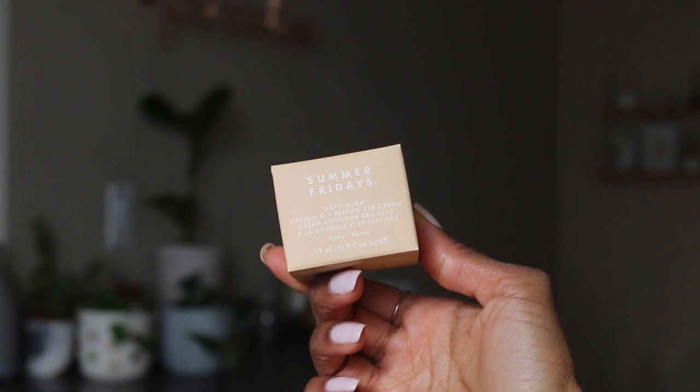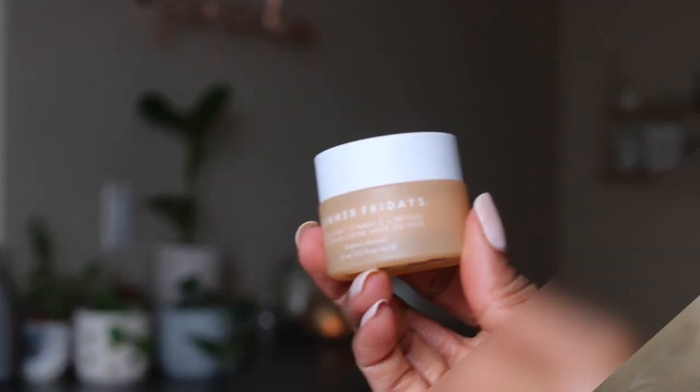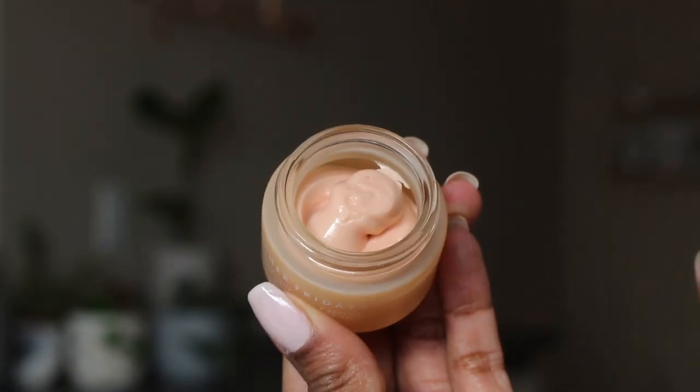Next up is a Summer Fridays product — I love Summer Fridays. The reviews on this were ruthless though; I had initially put it in my cart, then took it out, then picked it up in store. People were ripping it over the consistency, but I tried it and it wasn't that bad. It smells fresh, not too fragrant — very low key, which is very Summer Fridays. I can't wait to see if it actually helps with the under-eye circles I have going on.